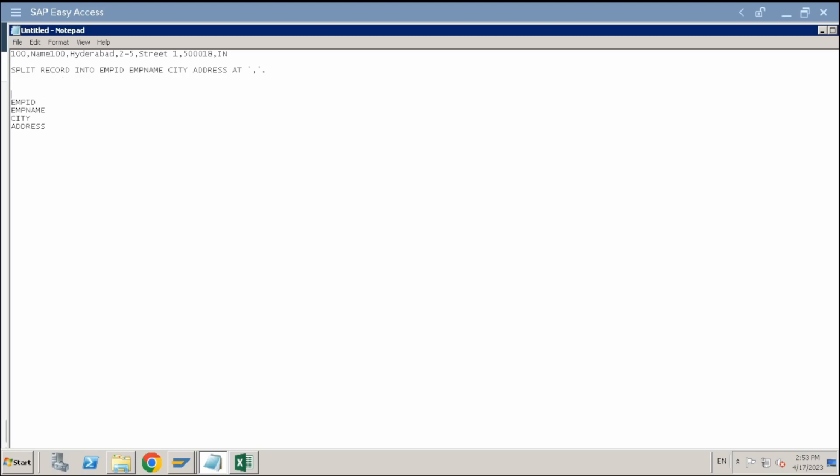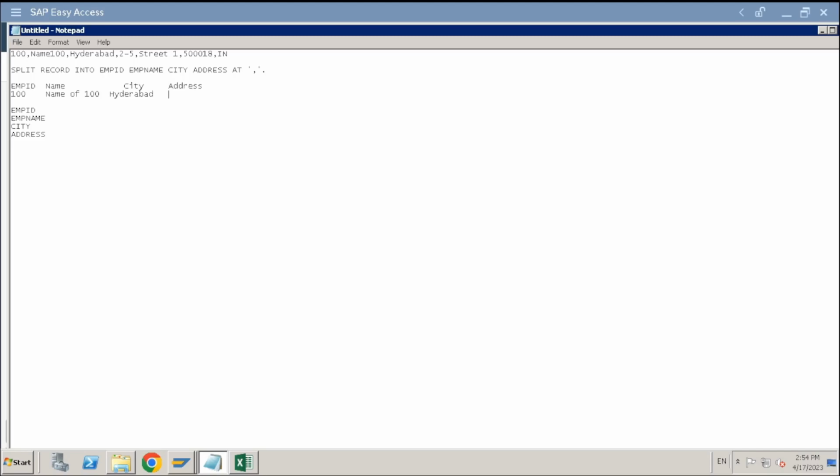After the split, the data will be like this: employee ID 100, name, city. Now what about the address? What value is it going to populate in the address field?